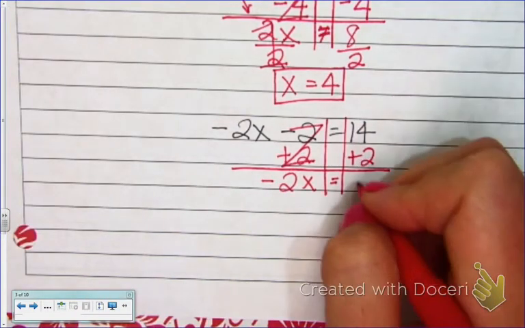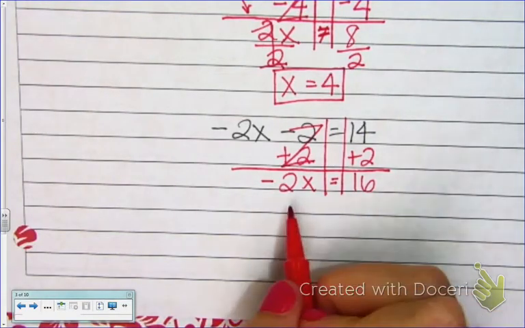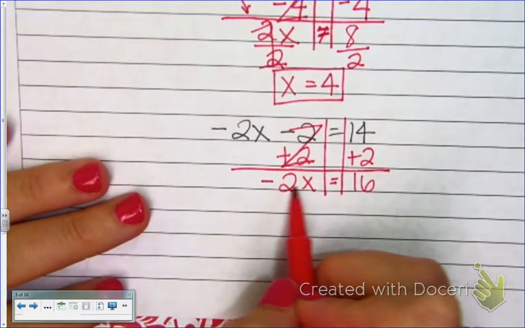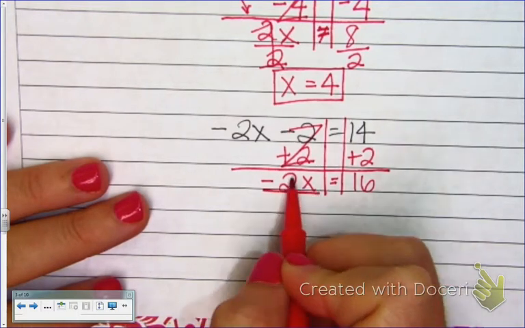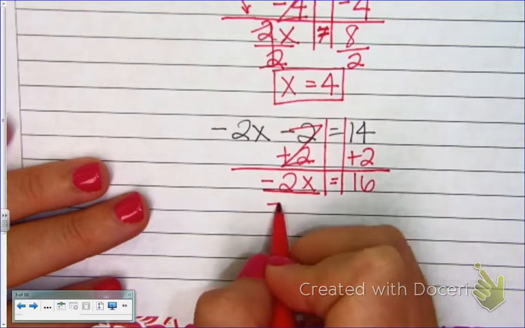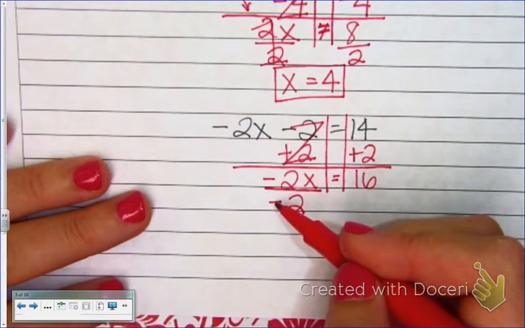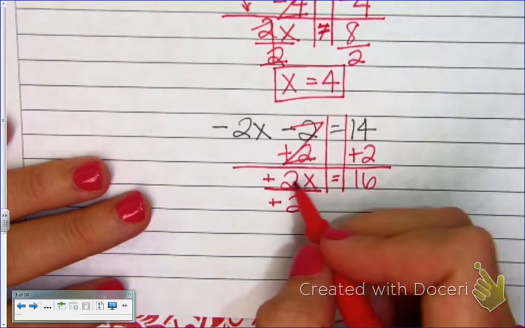2 is 16. Okay, and again, I told you the process was still the same, but something's really scary about this. It's that negative sign. Okay, and we don't want a negative x, we want a positive 1x. So just like what we talked about earlier, you're going to take this and you're going to do the opposite. So the opposite of multiplication is division. Now we're going to take the whole thing, not the x, but the whole coefficient in front, and we're going to divide it. Now look, a negative on top and a negative on bottom gives you a positive. And 2 over 2 gives you a 1.